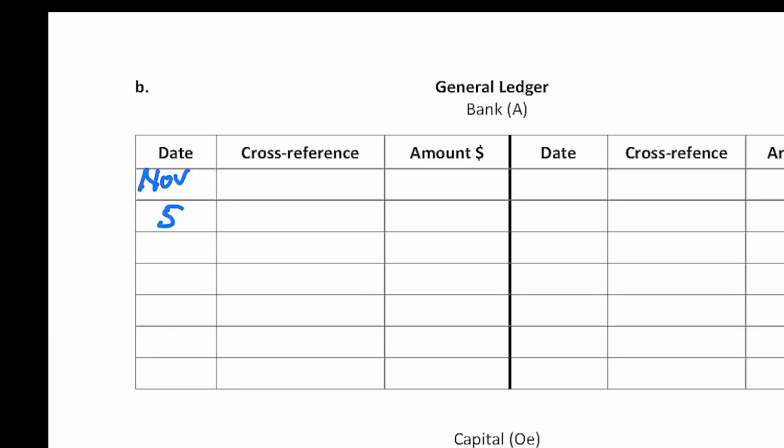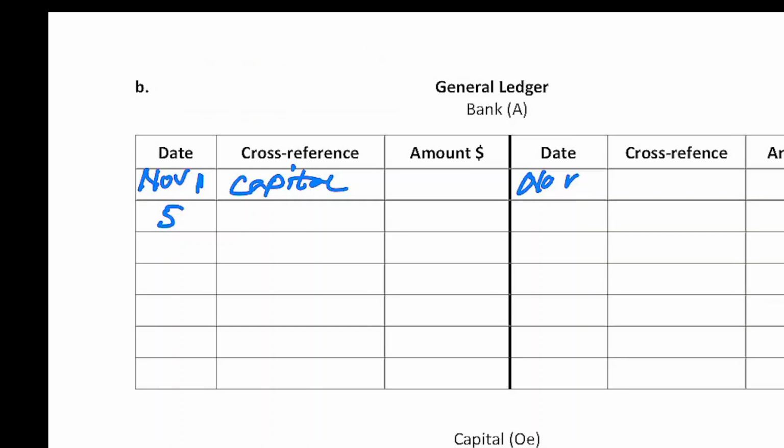If you write November at the beginning of one side, let's say the debit side of the bank, we are writing November 1, whatever it is. I think you wrote capital S because the owner contributed. After that, you don't have to repeat the month. For the subsequent ones, you don't have to repeat the months. You don't have to write November again for the 5th. Let's say on the credit side, for the first one, again you have to write the month. Then for subsequent ones, you don't have to repeat the month. Okay? Clear?